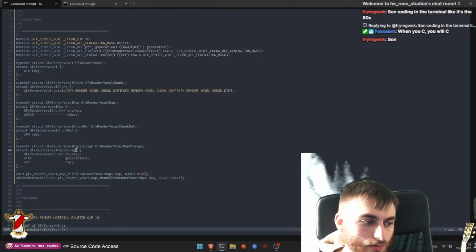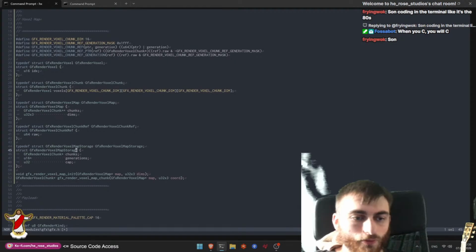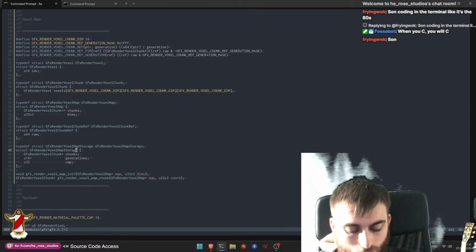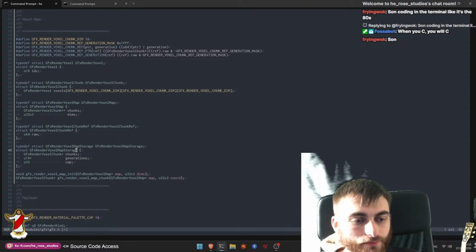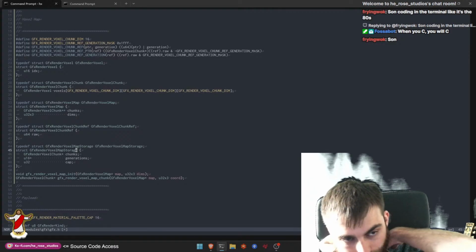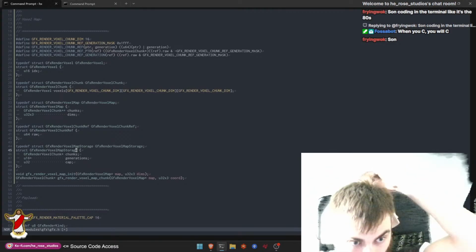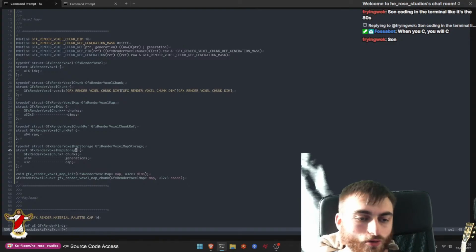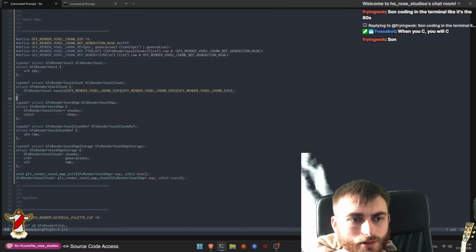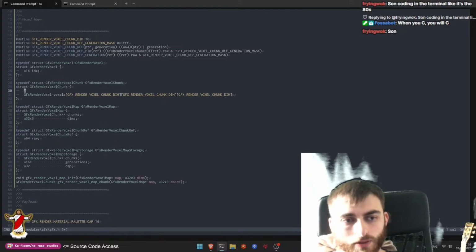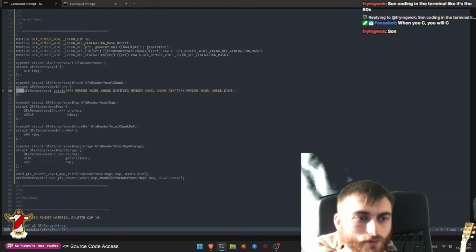I reckon this map storage wants to be accessible from basically everywhere, so I guess the graphics system just has this and manages it. I think the generation should go here, although then this is not perfect alignment anymore and it kind of sucks.